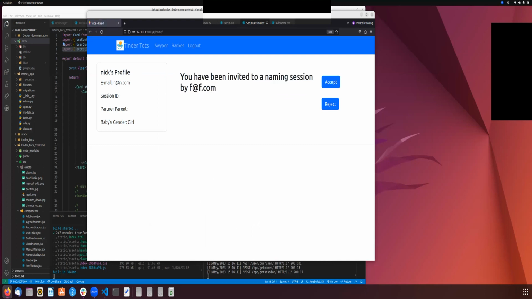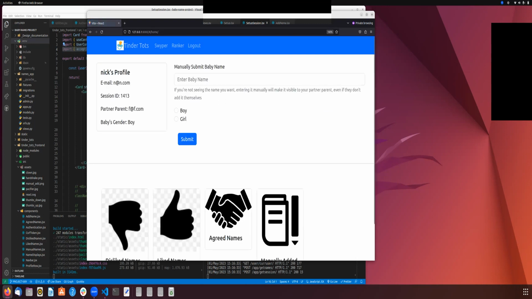If you reject it, it will obviously reject it, but then it'll also remove the session ID it assigned to you from yours so you can try it again. In this case, we'll accept it. And now you can see this is the same session ID number as what was in your profile.